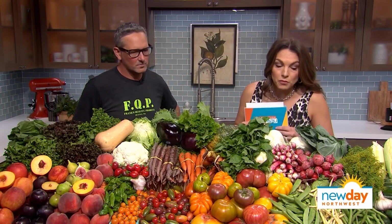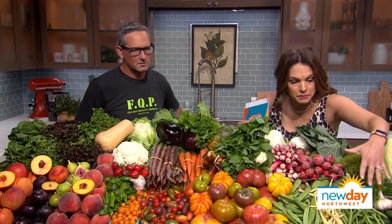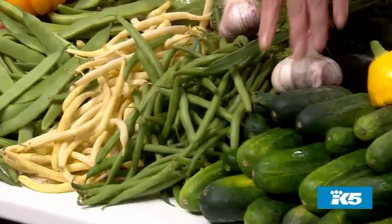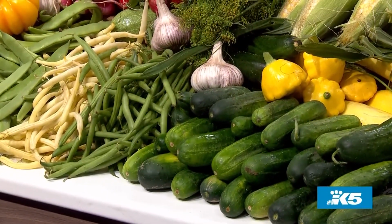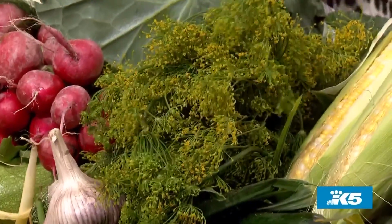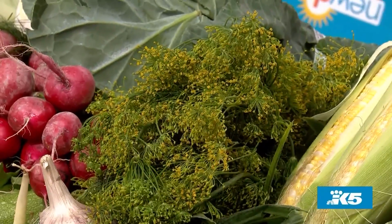Okay. And then we also have so many other different things. Our tomatoes are here, but we've got peas and green beans and all these things, and even cucumbers for pickling. All the pickles are grown locally right now, and up top is the pickling dill, the little yellow flowering, and we have that at the market too. So now's the time, go get your jars and have a little pickling party at your house with a bunch of people and a glass of wine and make some pickles.